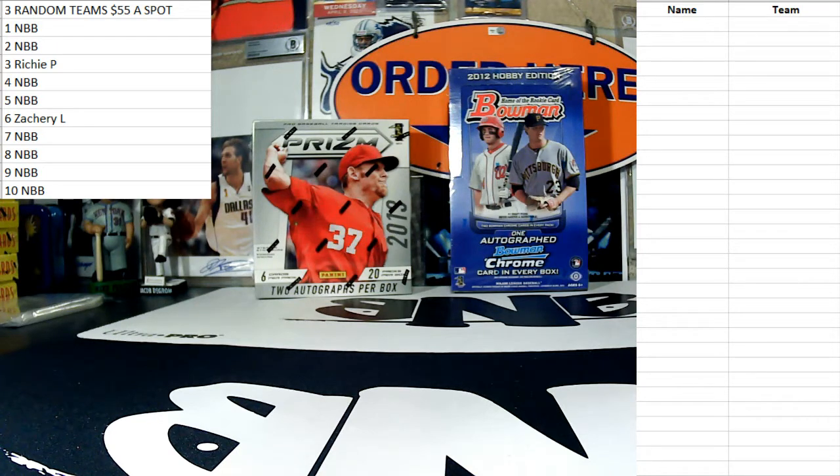We're gonna do a little mixer, two box mixer, 2013 Prizm, 2012 Bowman. We posted this in the Facebook group and thought it'd have a lot more interest than it does, but Zach and Rich want to give it a shot, see who they can pull up in the mixer, and I said, screw it, I'll take the rest of those. So let's roll the dice.